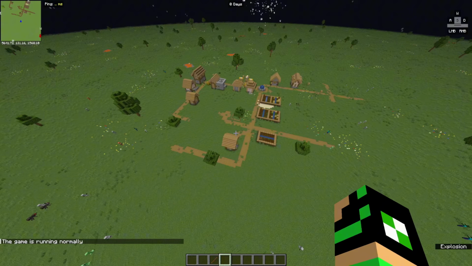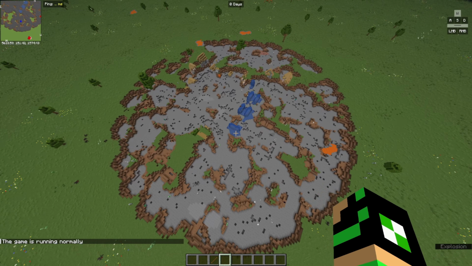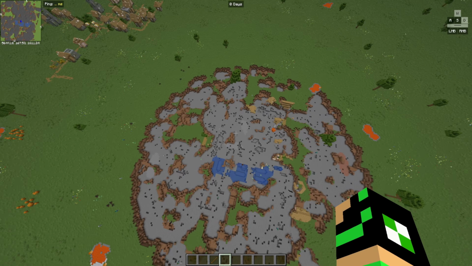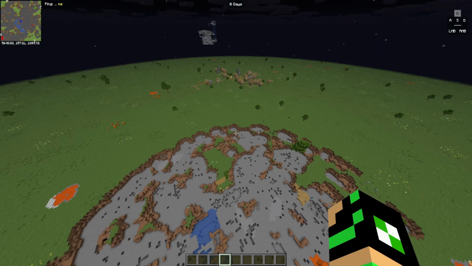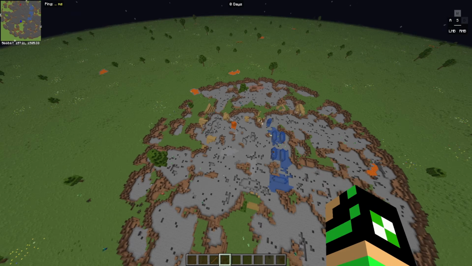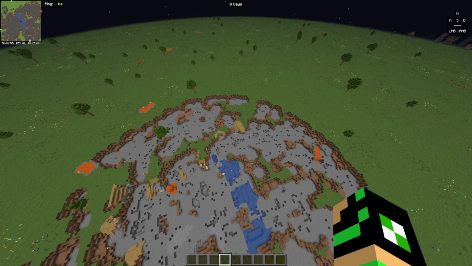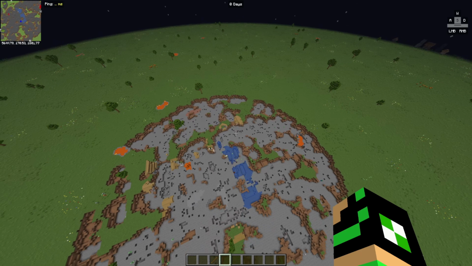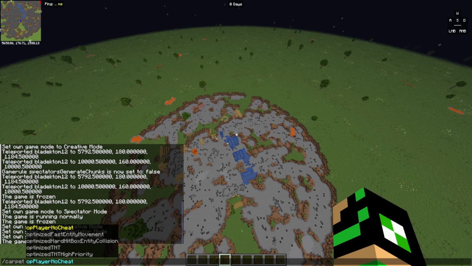this is the sheer destruction of an orbital strike cannon. Now, this is only size 16, and it could go up to size 31. Size 31, I guess, will basically maybe reach up to there. It'll be really big, but I'm not going to do size 31 because it's going to lag my game severely. Now, if it didn't fire properly, that means you did something wrong with your cannon, or you did not use /carpet optimizedFastEntityMovement.